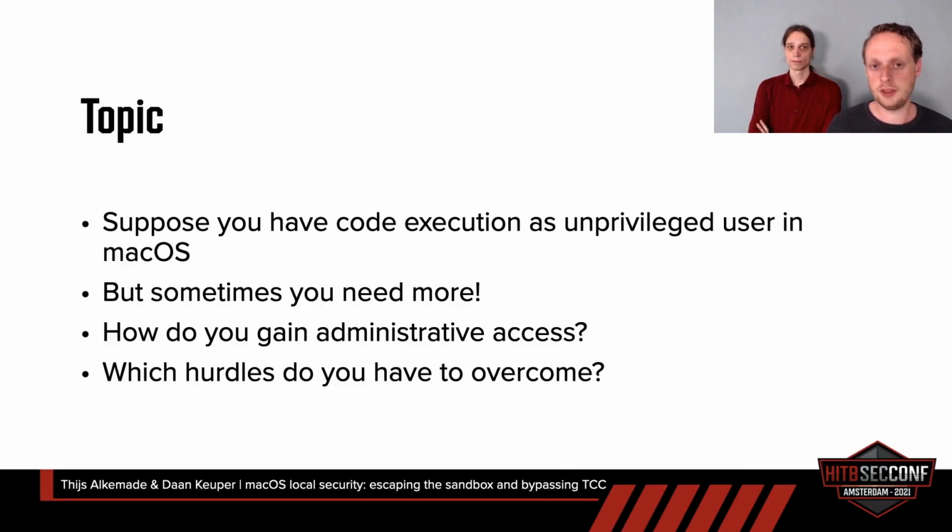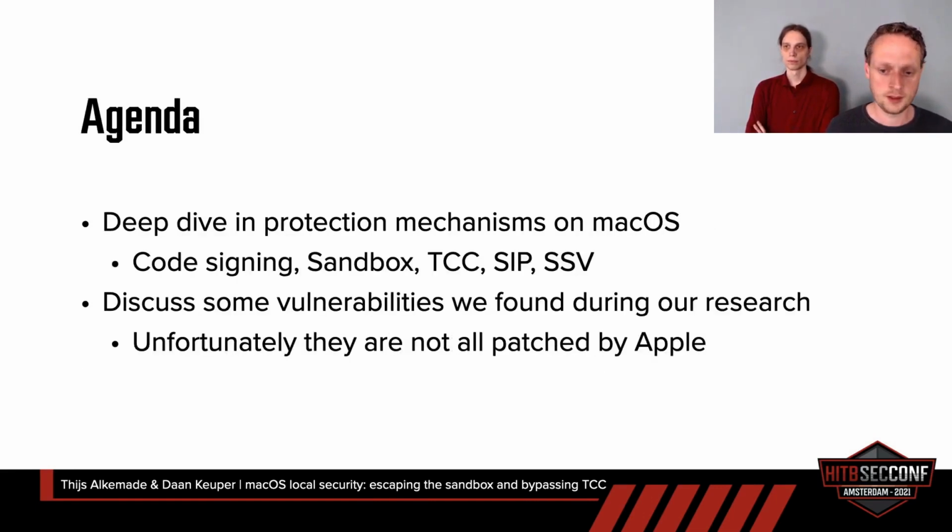So, suppose the hypothetical situation that you have code execution on a macOS installation as an unprivileged user. How do you get from that starting point to having access to either root-owned files or accessing stuff like the camera and microphone, etc.? Which hurdles do you then have to overcome? Those are topics we would like to discuss with you today.